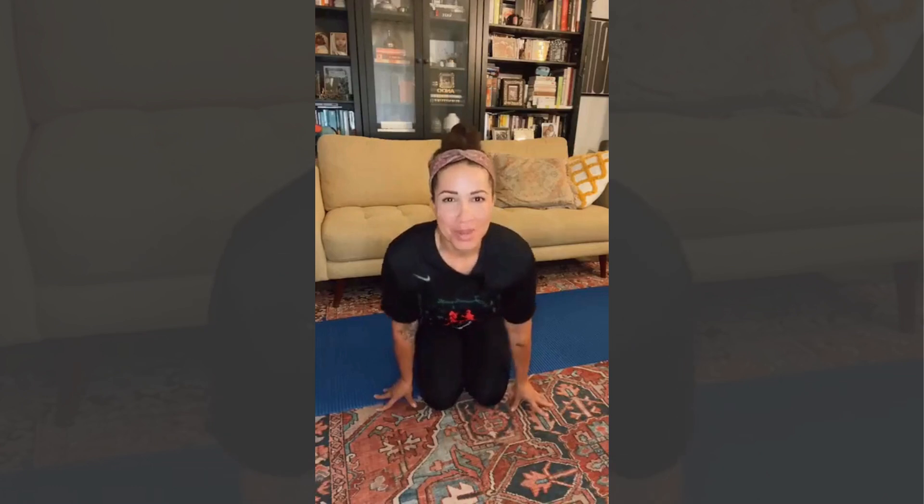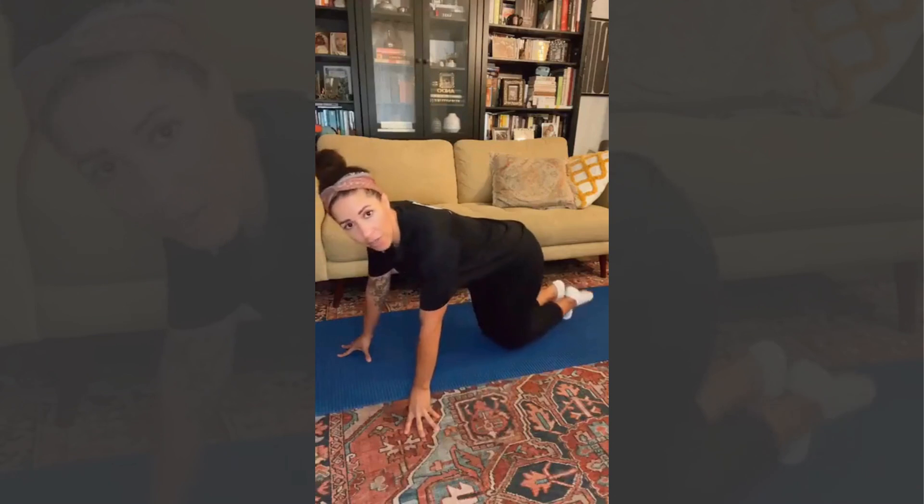This is when we're going to do it because Mommy Moves is all about getting it in where you can fit it in and not complicating it. Getting in your moves that make you feel good and nourished and energized and rested. So we open up in our Mommy Moves — we do some core work, some stability, some strength training, really using our own body weight, our own resistance, not too many props. We want to make it simple. Welcome, welcome. We're going to start with bird dog.